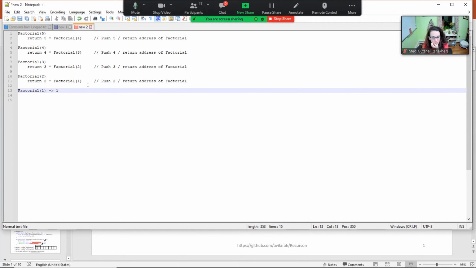In order to come back, the compiler will pop this stack frame. So it knows where to go because of the return address, and it will rehydrate n, and now n will become 2. No matter what it was before, now it will be 2. And at this point, we know the factorial of 2. It does 2 times whatever the factorial of 1 is, and we are done with the function.